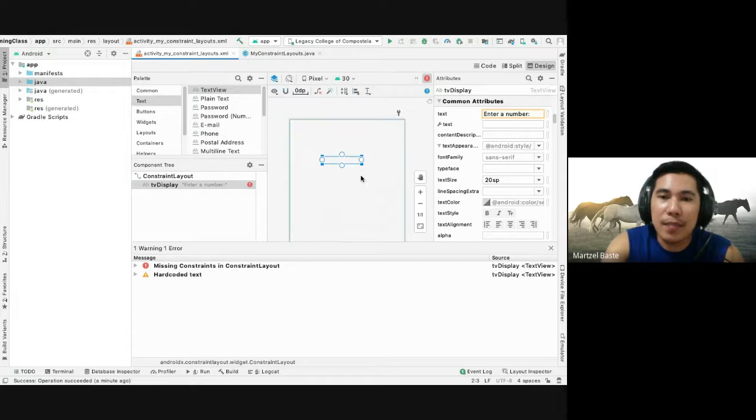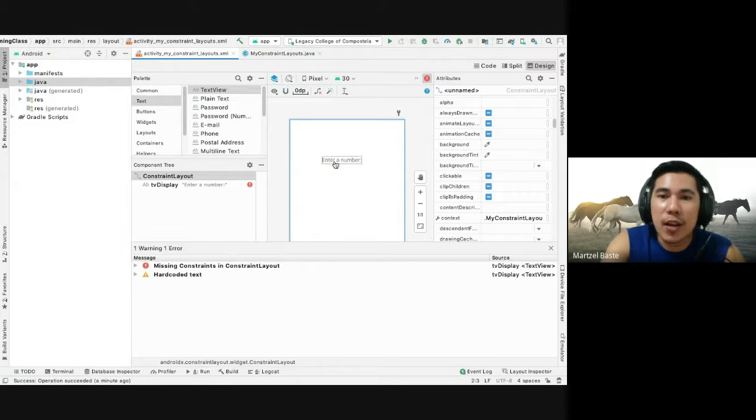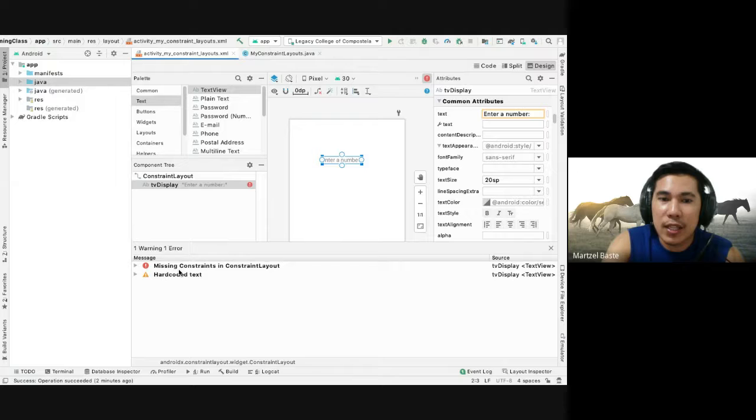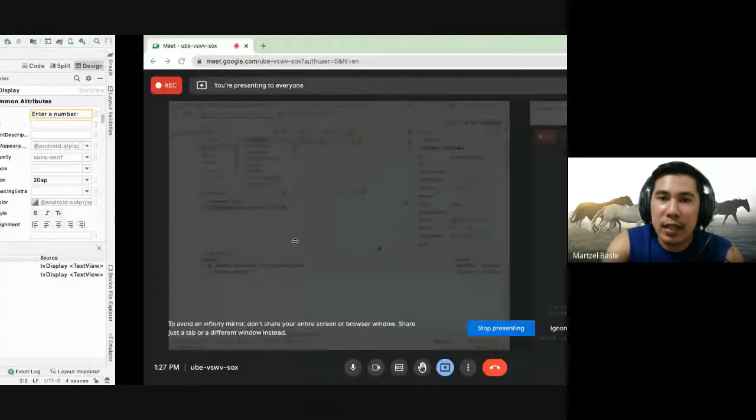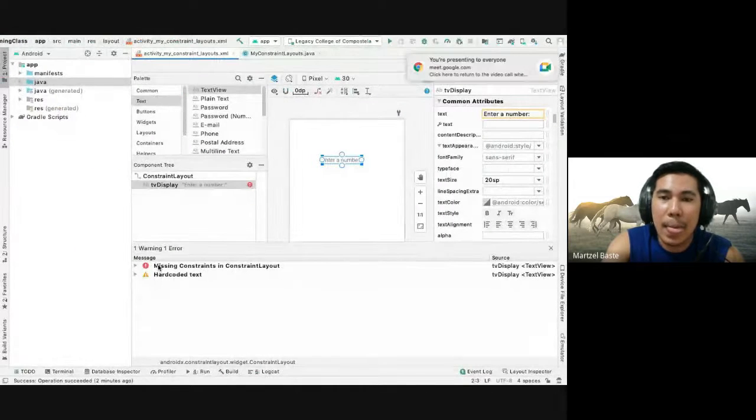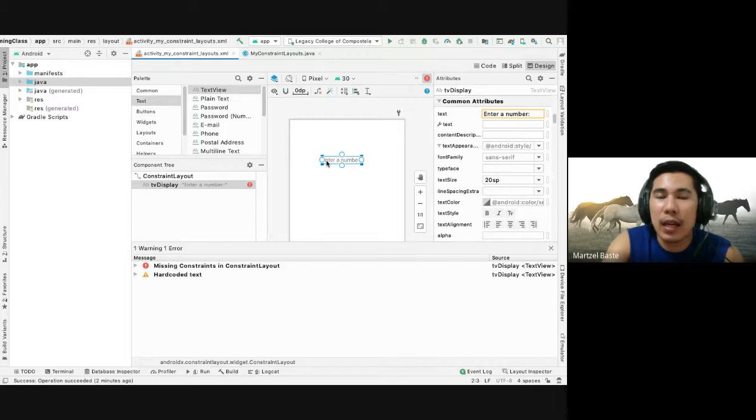Now this time, for this no na ma-constrain siya since kaniyang parent mo ning constraint layout and then dapat na ni siya i-constraint. As you can see, missing constraint in constraint layout would tell us na this should be explicitly a child of a layout or which is your constraint layout.